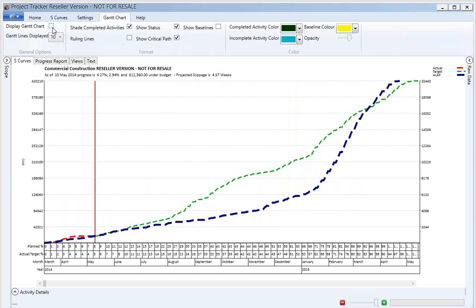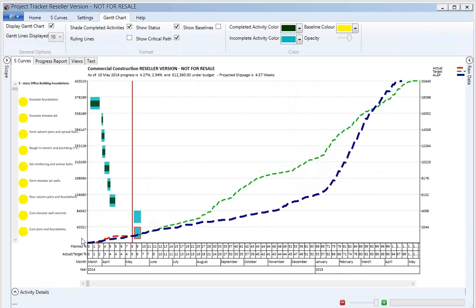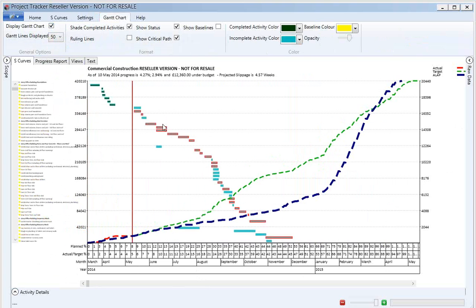On the Gantt chart, we can display the Gantt chart items, because in the background we can have the Gantt charts. Let me show you here. At the moment we are seeing 10 tasks, but we could say 50 tasks here.